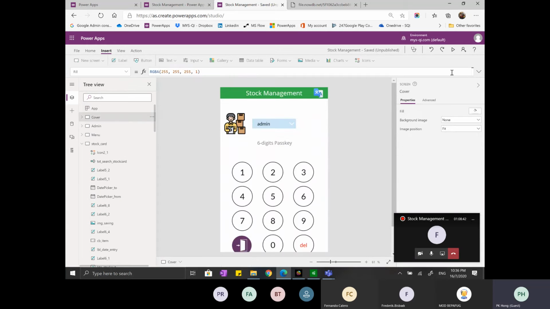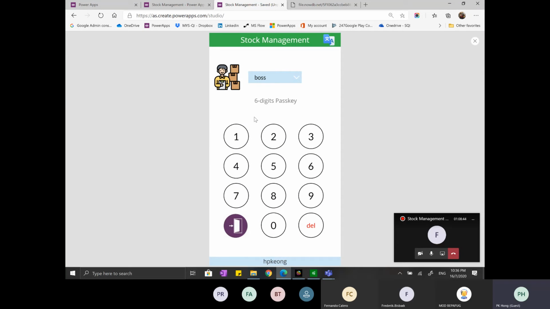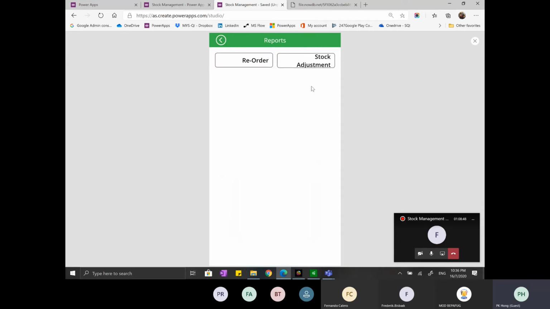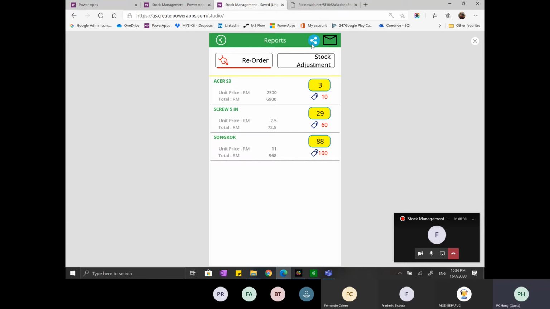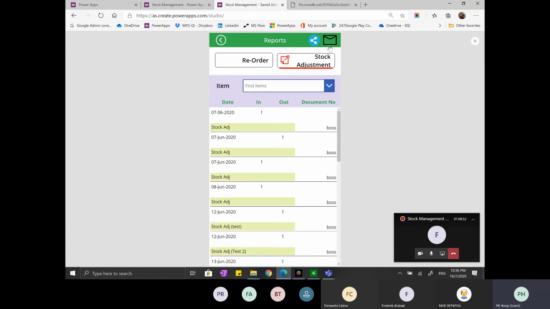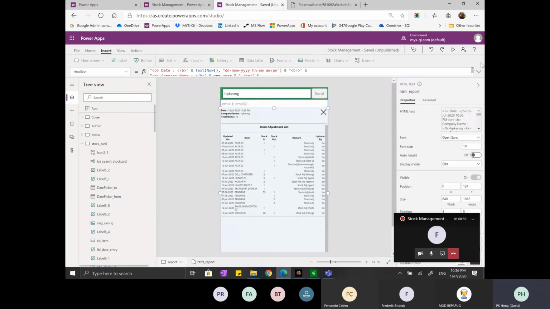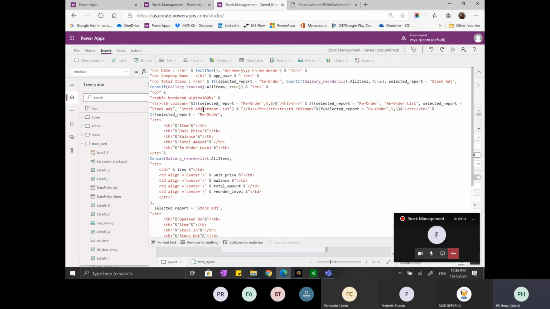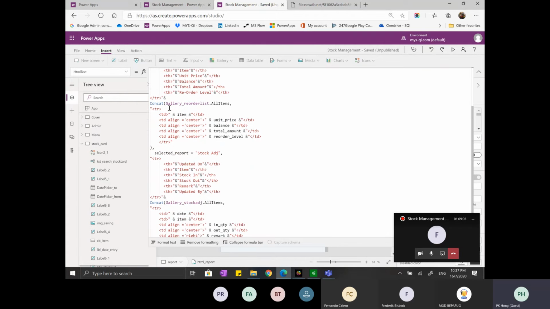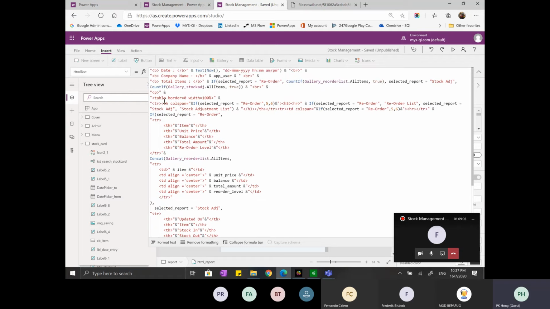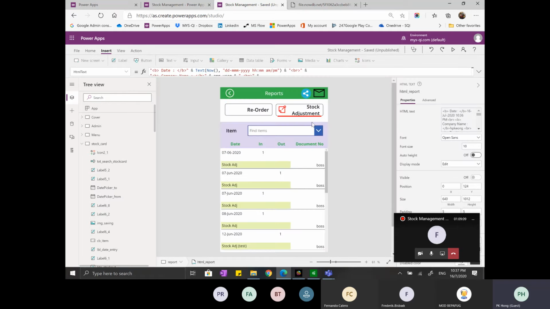Maybe because I'm not coming in as the... I think there's a problem. Yeah, I'm coming from here. You can see the stock adjustment. Even though I'm doing the emailing, I'm doing the same thing like I showed just now. So this is an email. In this case, I am just combining two tables into one HTML. So you have to be very careful using if here.